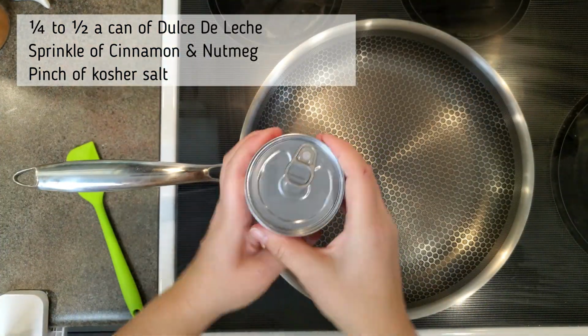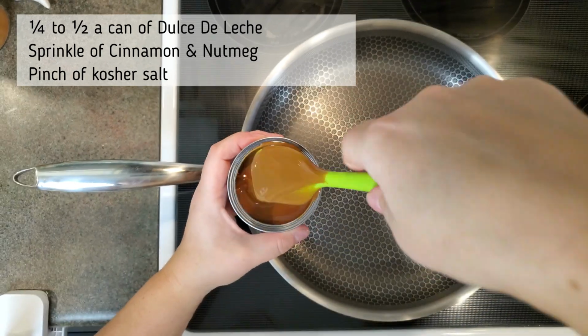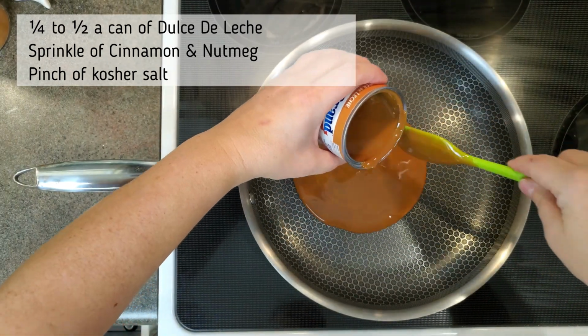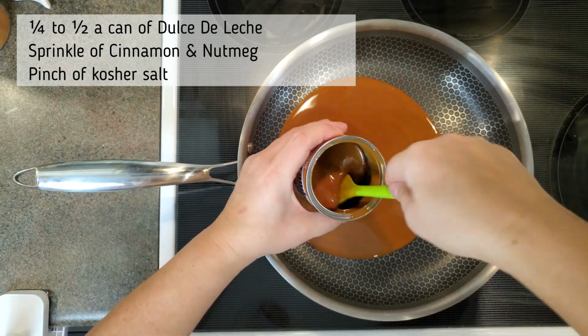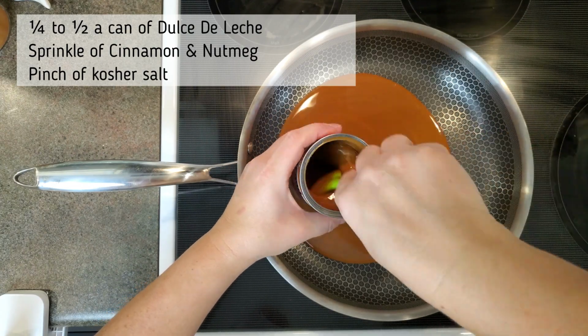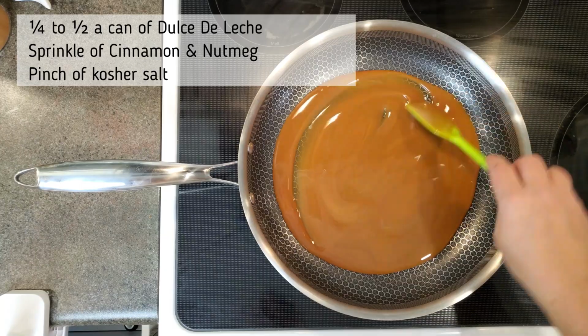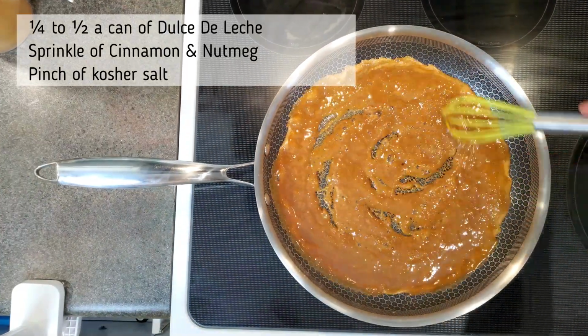All right, so I realized that I ran out of brown sugar, so I will not be making my caramel from scratch. Instead, I am going to be doing an alternative way. All right, so my alternative is I happen to have a can of Dulce de Leche in my cupboard. And I'm going to use this as my caramel sauce since technically it is caramel sauce.